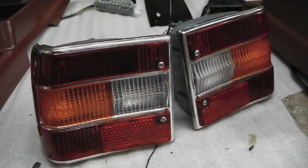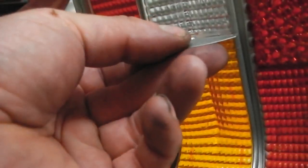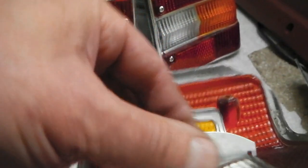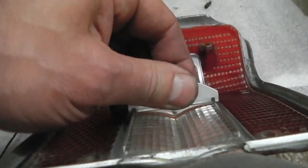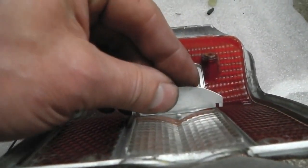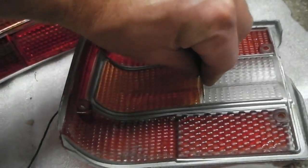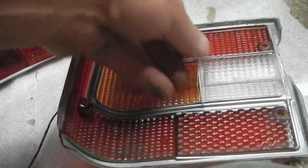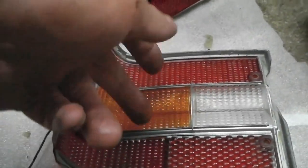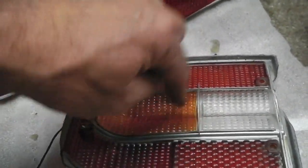One thing to remember, if you are doing a Cortina rebuild and you haven't got this fitted in your light plastic, if you've not had any lights in the past and you've just acquired some, make sure you've got this piece of metal in your light lens. See how it slots in there? It's a strange fit. It just pushes in at an angle. It only goes one way as well. It's designed to separate the light box between the indicator and the reverse light. If you don't have it, when your reverse lights are on, it will bleed across, and vice versa, indicators bleed across. So you've got to have that to stop the light entering from one side to the other.